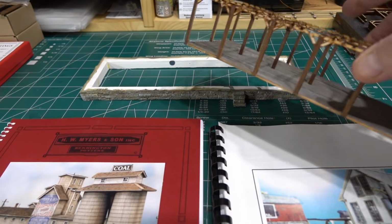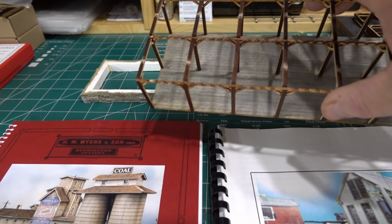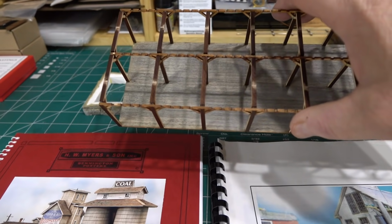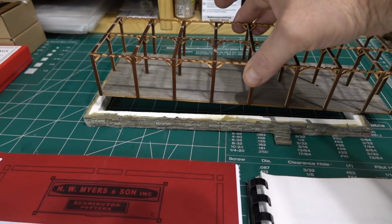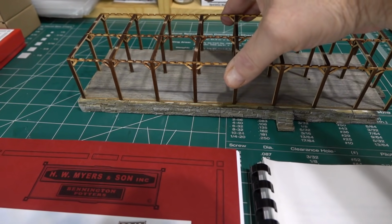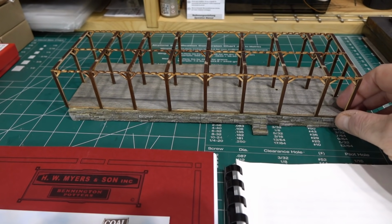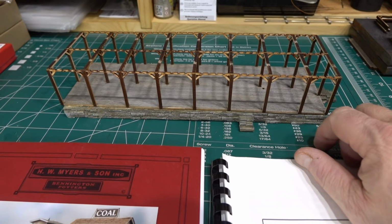And then you can see the floor, which was stained with an alcohol ink mixture, a dilution, and then all those internal rafters had to go in, and that is now ready to be glued onto the base. That's the next thing I'm going to do here, is glue this in.